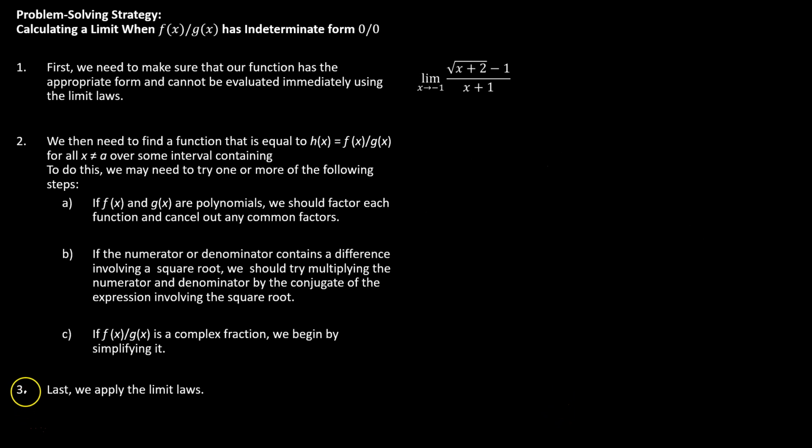Now, there are 3 tips for step 2, so we're going to try an example that covers each one of those tips. So let's start with a new function here. This function is not a polynomial in the numerator, but it is a polynomial in the denominator though. So first, we will check to make sure that we can't just use direct substitution. So let's go ahead and try it. Let's see what happens if we replace x with -1.